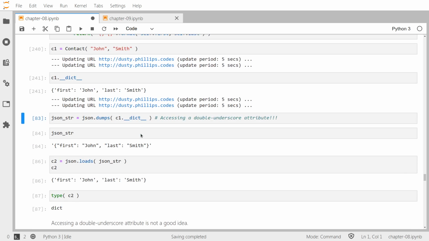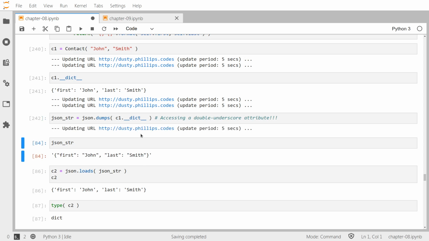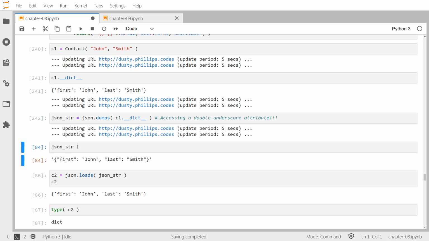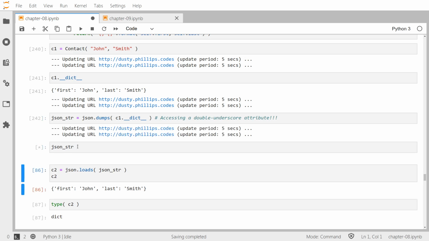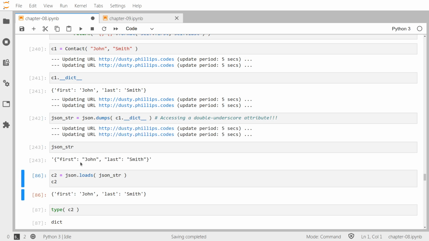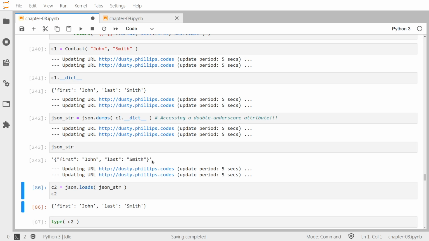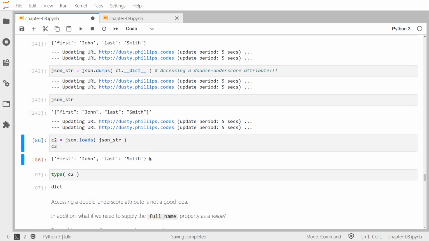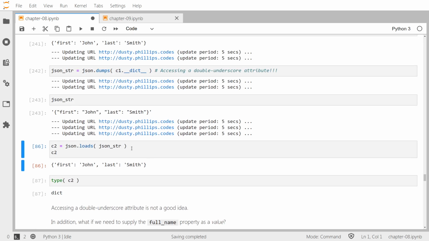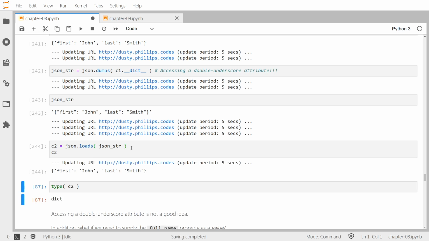That's all we have. When we have JSON dumps of these things, we can display the JSON string with a dictionary-looking representation of the class contents. We can load from this string and get the same thing in Python, and the type will be a dictionary.